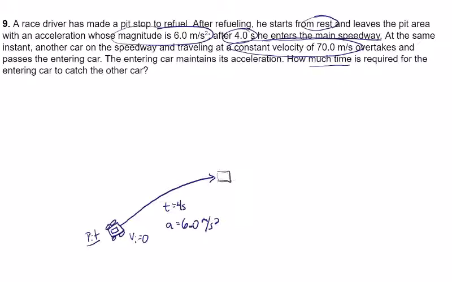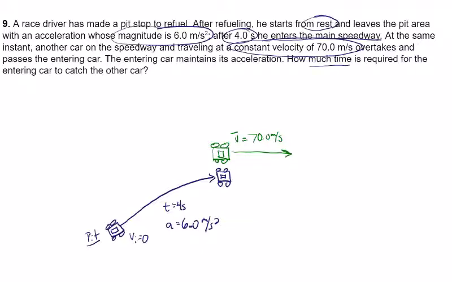Then it is now on the racetrack. So it has just entered the raceway, as they put it. So here is the car right here. At that moment in time, another car, I'm just going to make it green, happens to be side by side with it, right as it gets on the raceway. But this car is already traveling along. It's already taking off. It's moving at 70 meters per second. So 70 meters per second. And it's a constant velocity. So whenever they say it's a constant velocity, you can say that its average velocity is 70 meters per second. That's probably the easiest way to think of it.